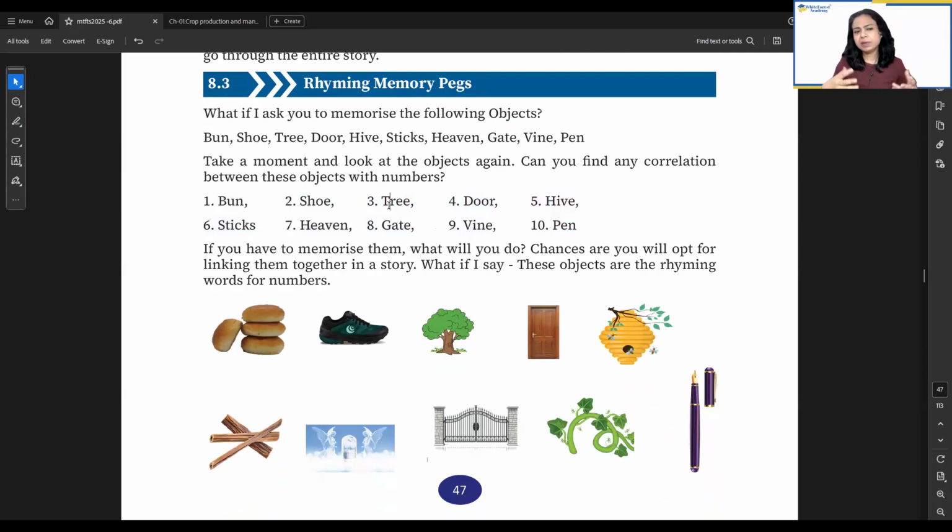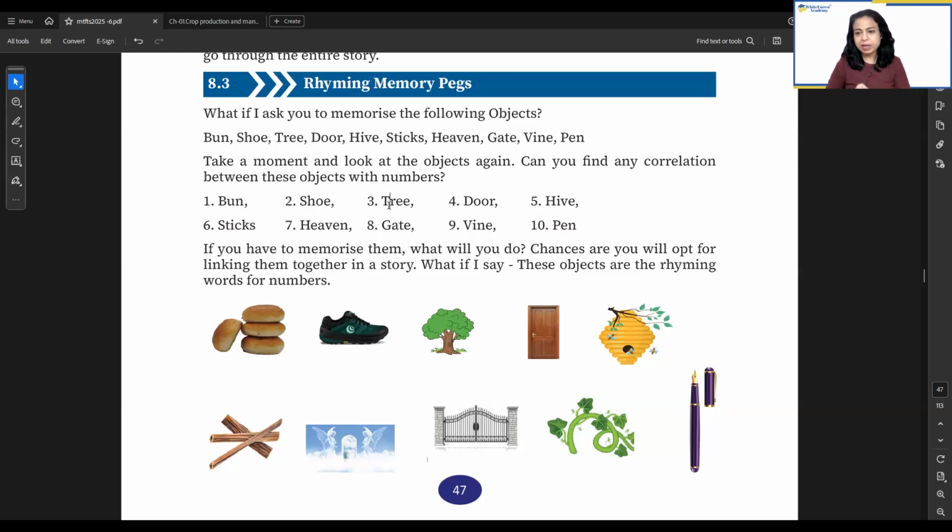Mostly, whenever I ask someone that, if I think of it, it's a list of words, bun, shoe, tree, door. Can I visualize it? You ask yourself, yes, I can. Is there an inherent story? No, there is not. So I'll create my own story. So what we'll do is we'll form a story of this and we will visualize it, we will memorize it, right? That's what the usual answer is.